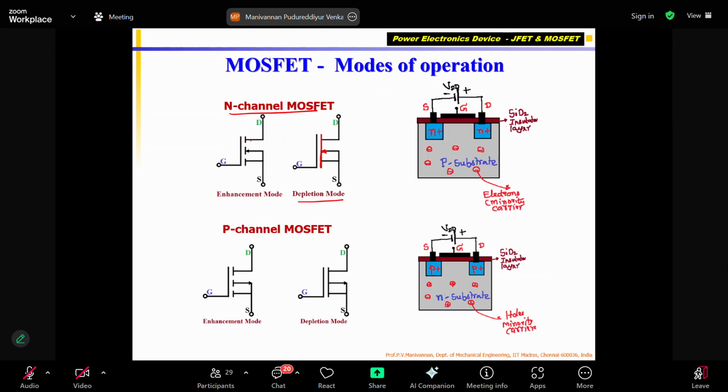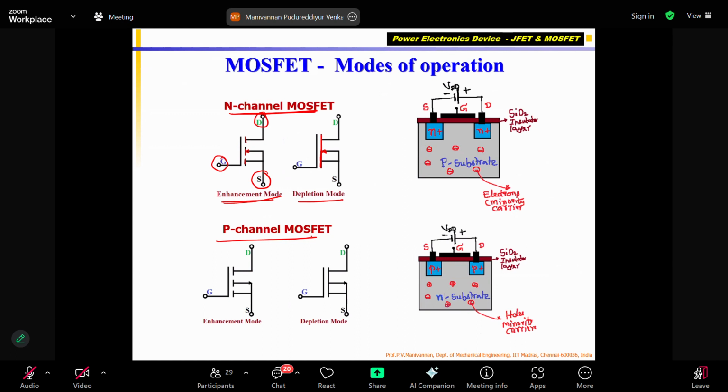Instead of that, again, the line is broken. There are three horizontal lines. The vertical line is broken into three parts and the arrow is coming in. You can see that this line is broken: 1, 2, 3. And three horizontal lines are there. In the middle line, from right to left, one arrow is shown here. Then these two are shorter. This is called the source. The upper one is called the drain. This is gate. So if I see the discontinuous line connecting the drain and source terminals, then I know the MOSFET is an N-channel MOSFET with enhancement mode of operation. We'll see what it is in the subsequent slide. Don't worry.